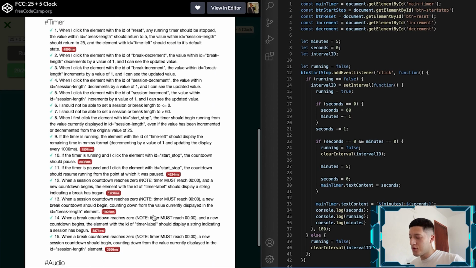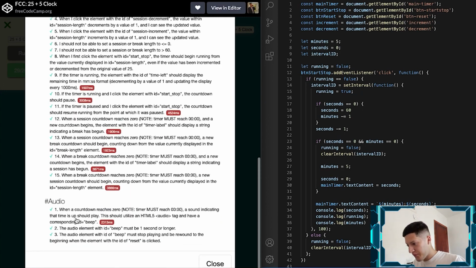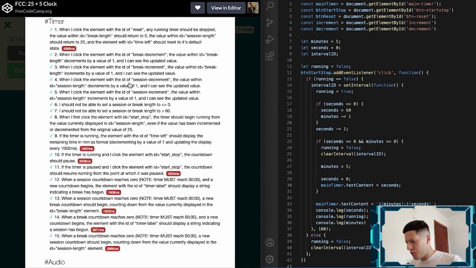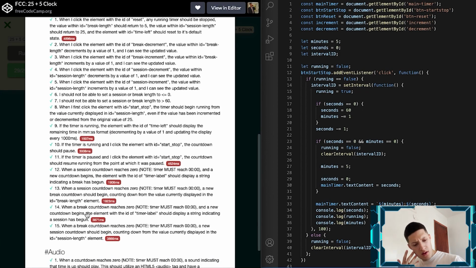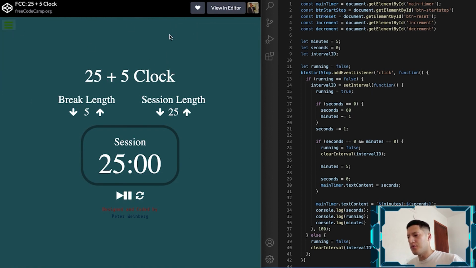So what was I getting to? I was building it in order of the test. But now that I know, it's better to read all the tests, and this is what your timer is supposed to do, but not build it in that order. Because I got to a certain point, I don't know what number it was, I think it was 18 or something like that, and it was time to create the timer. That was the most difficult part, so I should have done that first. So that's what I'm doing right now.